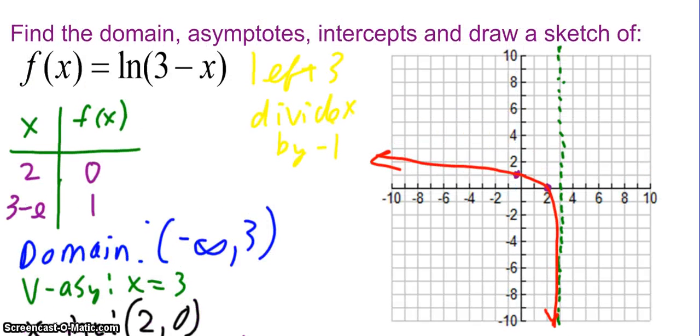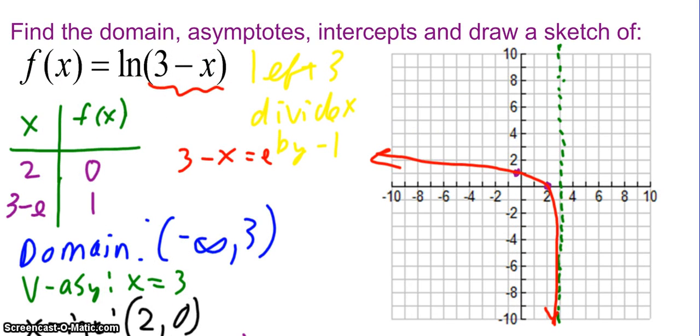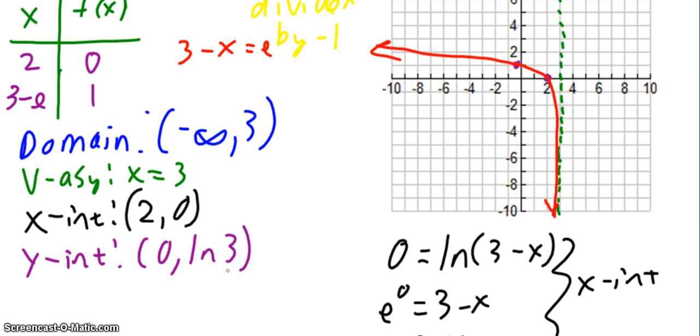Then the other value, which is not nice, is going to be if what's in the parentheses here equals e, because then I have natural log of e. So I set 3 minus x equal to e, and I solve for x, and that's how I end up with 3 minus e. And that point is going to equal 1, so I plot those points, and then I draw my curve. My vertical asymptote normally is at x equals 0. Now it went left 3, but then reflected over the y-axis to positive 3. So the domain is negative infinity to 3. The y-intercept is going to be, if I plug in a 0 for x, then this just becomes the natural log of 3. That's an irrational number, so just leave it as ln of 3.